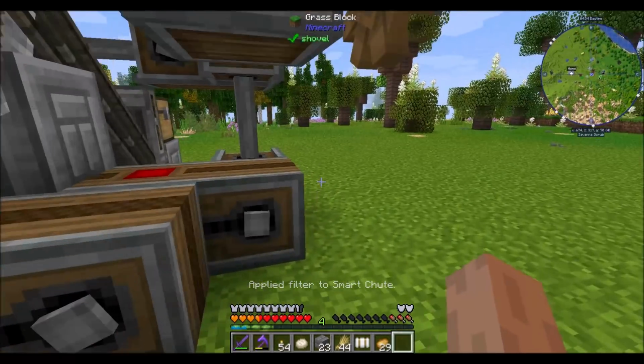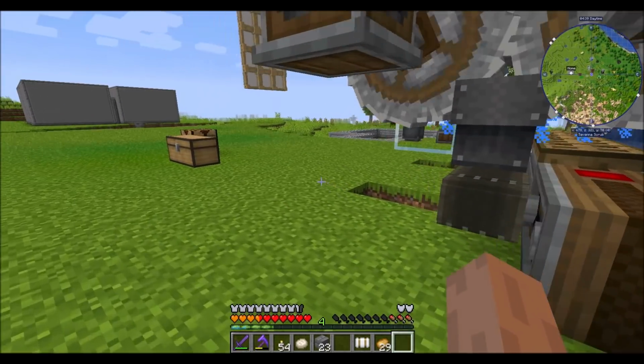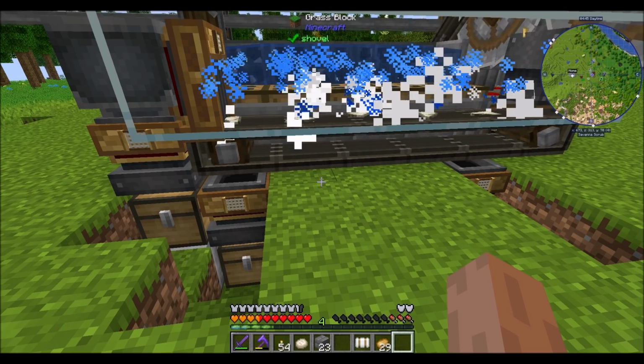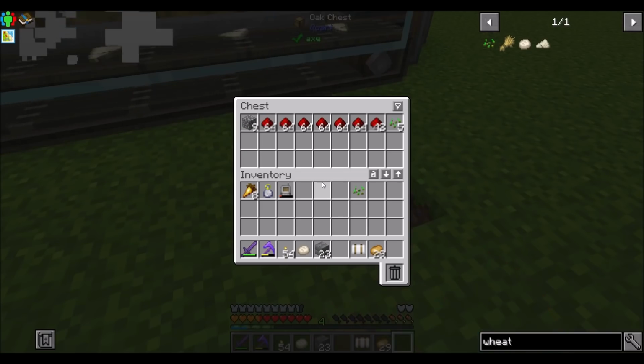Cool. Now, if I put a bunch of you in here, we're just going to make sure. I'm just going to put it all in, because why not? So then it should stop there, but then once it washes into dough, we should be cool. And any seeds will automatically land in this chest. Beautiful.